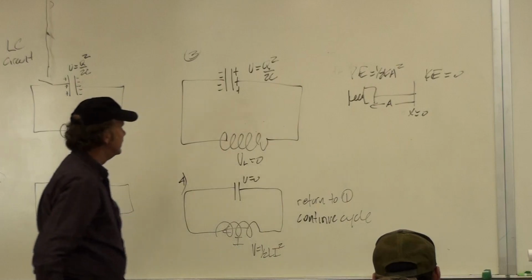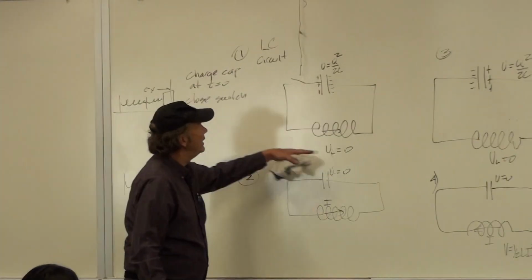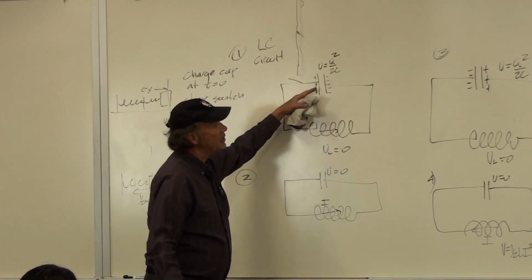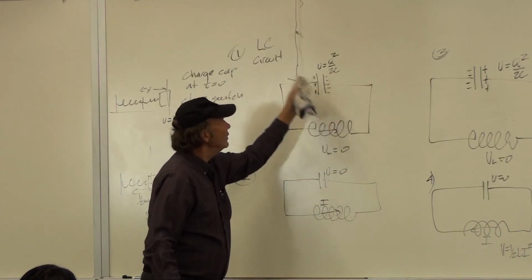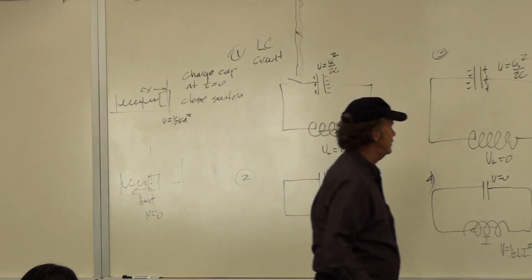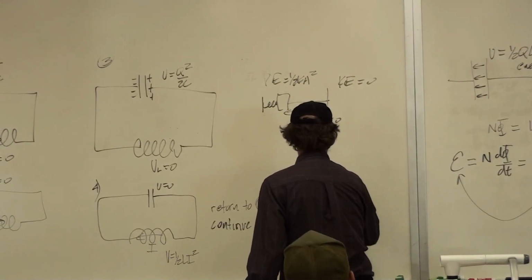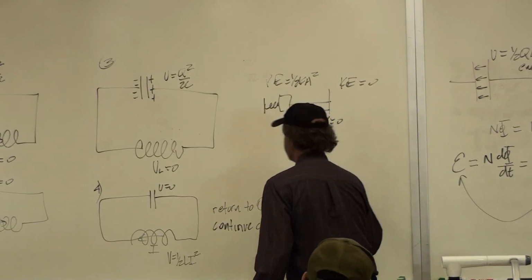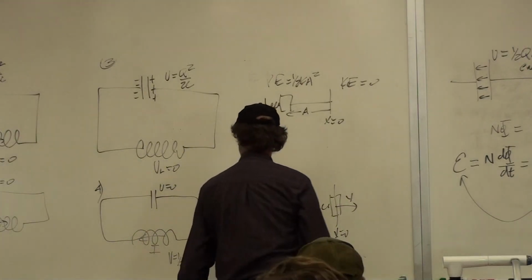So basically, what this is doing then is this has created a clock, because the amount of time that it takes to discharge and then recharge the capacitor is related to how much time it's taking for the current to switch energies between these 2 points. So at this point then, the electromechanical analog is it's back here at x equals 0, but now the velocity is moving in the other direction. In this situation, the velocity was moving this way when it got to this point. This is the velocity. It's going to the left when it was at x equals 0. Here, it's going to the right.